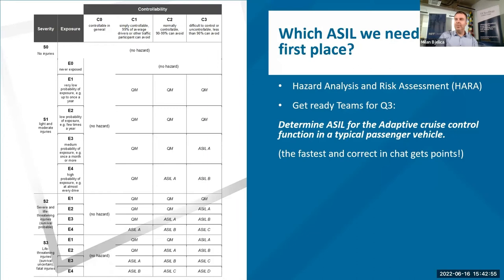The lower the ACL, the cheaper for the company to develop. So the management would like to have as low ACL as possible. We can always say ACLD and be safe, but it's very expensive. So we shouldn't aim too high, but the standard shall be respected. Okay. Shall we allow a bit more time? Let's see, the last 30 seconds for this.